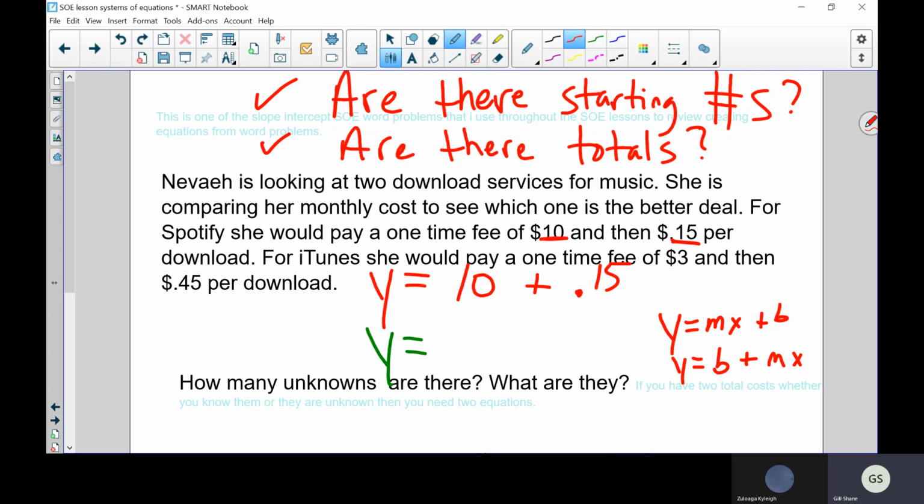3 ways. I'm going to give you a 3rd way, actually, that I've added. We're downloading songs. Every time we download a song, we need to pay more money. So we're multiplying those 2 things together. And X is an unknown. X is the number of downloads. We didn't talk about what X is. So X is the unknown number of downloads. So the amount of money we pay per download times the number of downloads, which is the unknown X, that's how we're solving or setting up the equation.